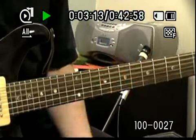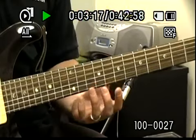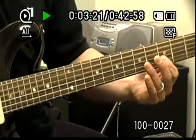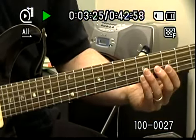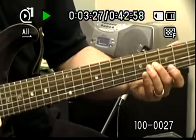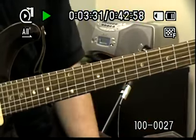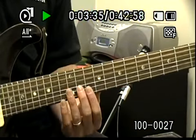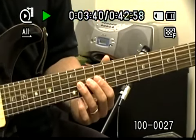Now, the problem with this scale is that the work refraction principle actually occurs between the 5th and the flat 7, as opposed to the root and the flat 3rd. This is important for one reason. When you start the scale, it's nice to go to the flat 3rd. You've already done the shift in the top half of visualization 2. But in the top octave, or top half of visualization 1, that occurs in a different spot in the scale. So it's going to be used completely different.